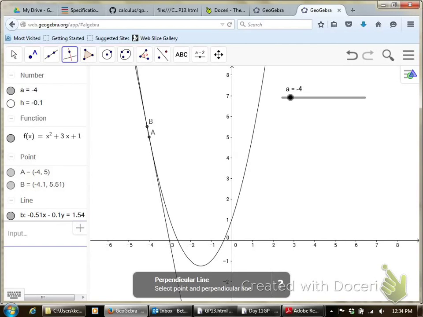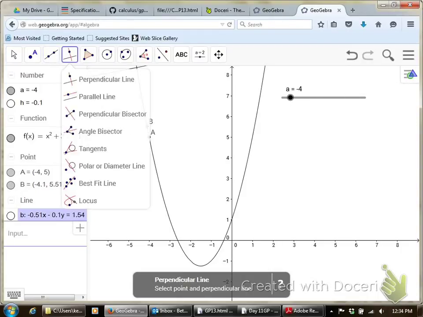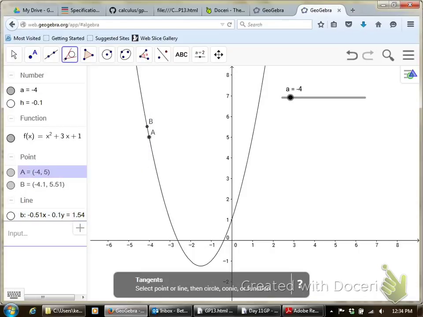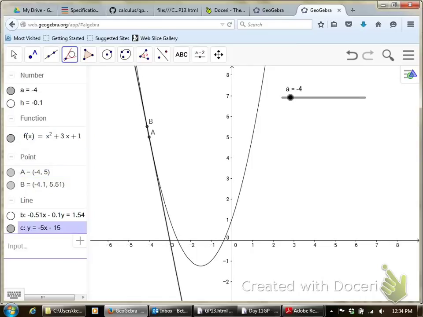And what that means is that if I consider the slope of the tangent line at x equals -4, let's try to do that. I'm taking the tangent line to this point of that function. There's our tangent line. And look here, if we look at this definition of this line, it has a slope of -5. That is the tangent line at x equals -4, and it has a slope of -5. That's our derivative at x equals -4.